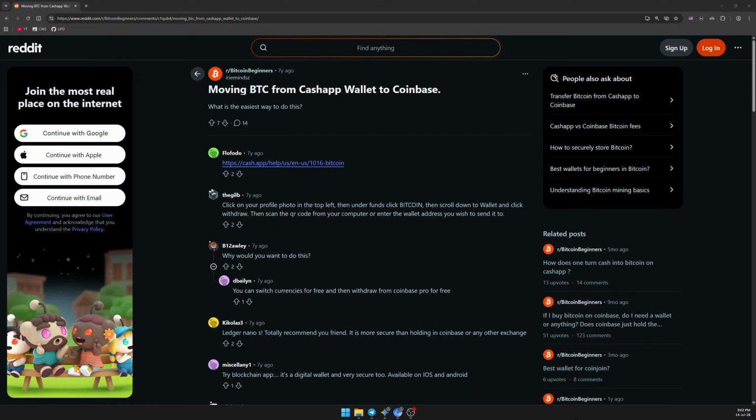Now pay close attention to the asset label. Make sure that the screen explicitly says receive Bitcoin BTC and shows the default Bitcoin network. Don't forget, guys, the network has to be the same, otherwise you will lose your funds permanently. Be very careful. And once you've verified the network, tap the copy icon to save that long string of numbers and letters to your clipboard.